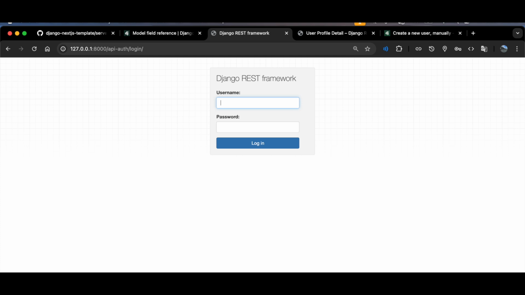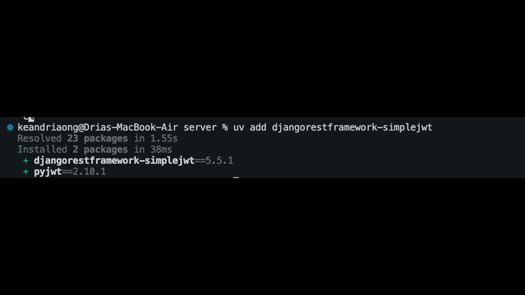But what's more important than that is we need to probably set up auth for your front end, right? Your front end's going to have to authenticate against your server, right? Yeah, everyone agrees that that's the thing that's going to have to happen. So what I'm going to do is, with UV, I'm going to add a new package. We're going to add Django REST framework, all one word, dash simple JWT.